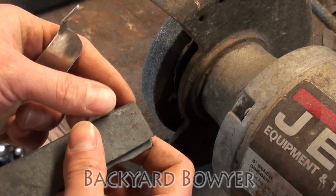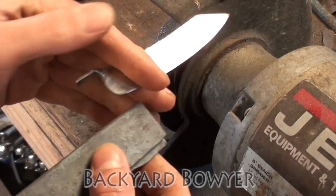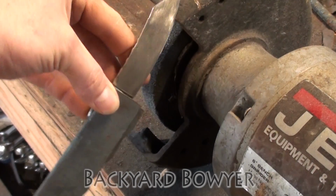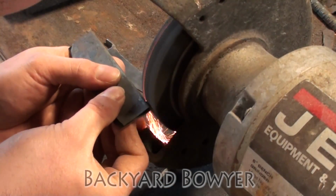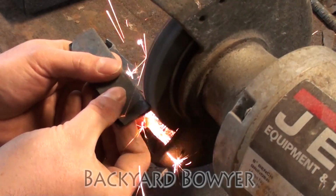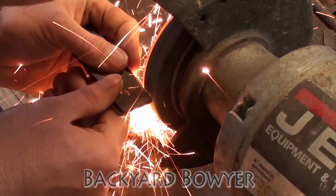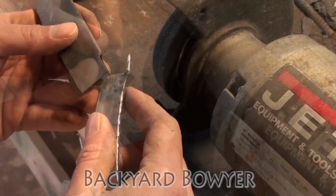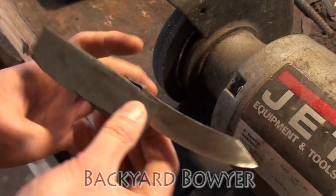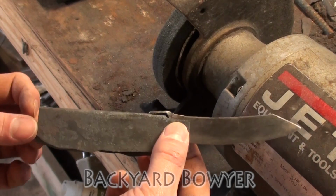So what I'm going to do is with the grinder, grind into this to remove this back wall so we can slide this piece in and figure out the alignment on our handle. Now that that's ground, I can slide this in, and that's what it's going to look like when it's connected to the handle.